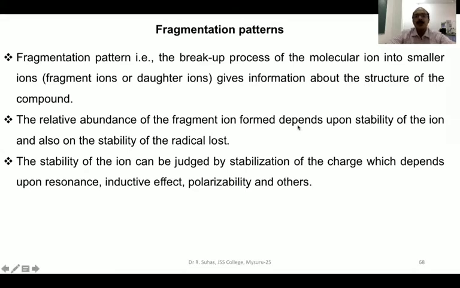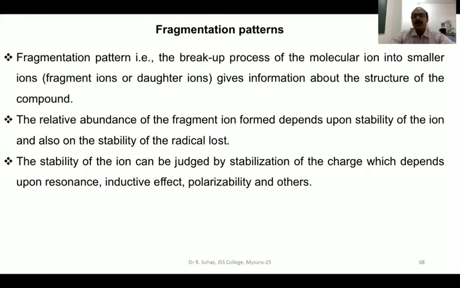So how can we define fragmentation pattern? It is the breakup process of the molecular ion into smaller ions. The smaller ions are called fragment ions or daughter ions. So what is the significance of fragmentation? In what way is it helpful for us? This fragmentation is highly helpful for us in the structural elucidation of organic compounds because it takes place in a systematic way. Step by step, the fragmentation takes place.